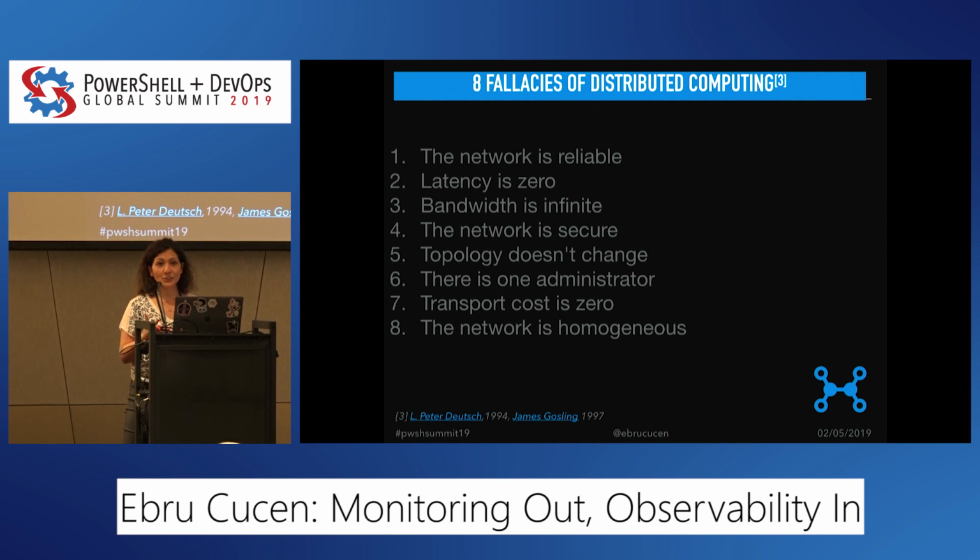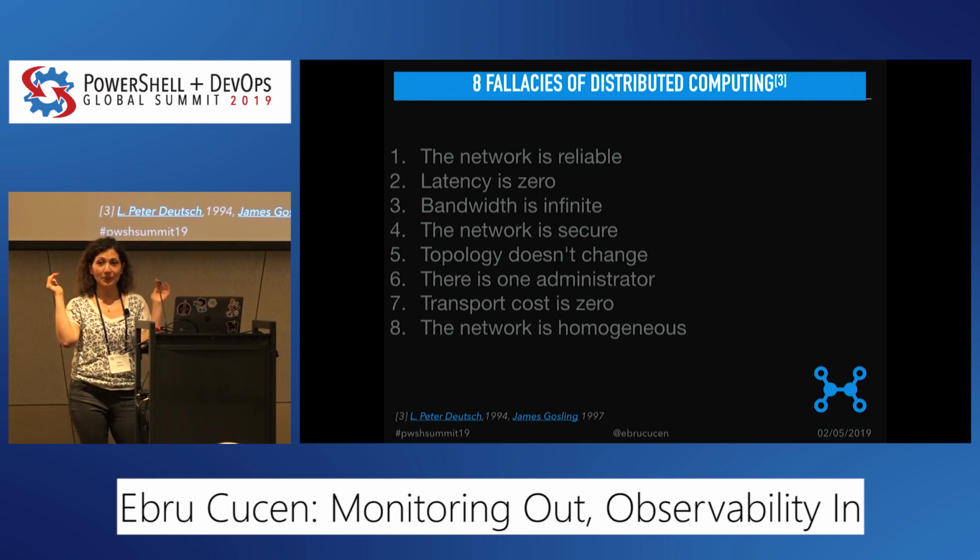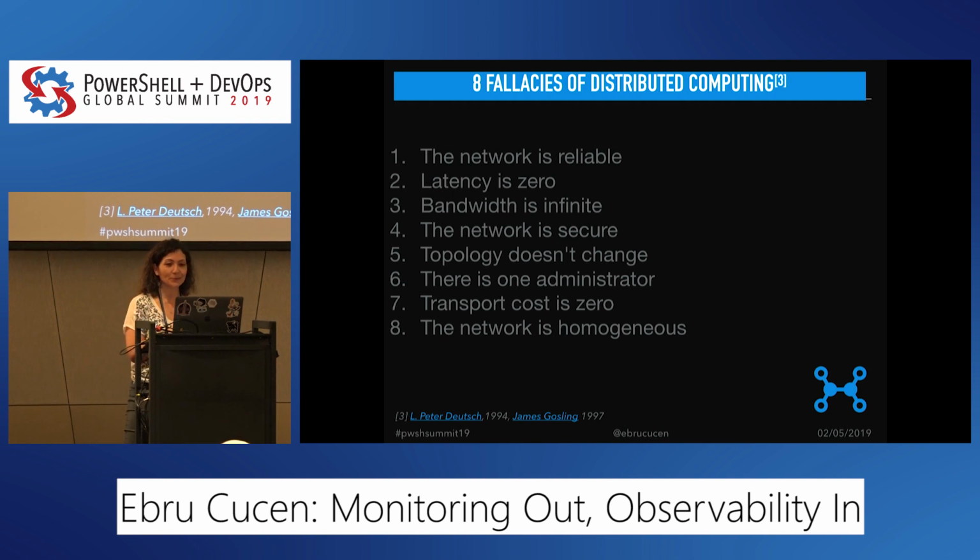Your topology doesn't change. In olden days we had the Excel sheets, I don't know if anyone remembers. We had all the IP addresses and the DNS names. You needed the whole network topology in your hand, and nobody was allowed to change it. There was no dynamic provisioning of the VM environments.